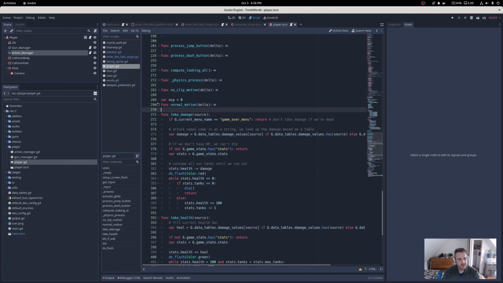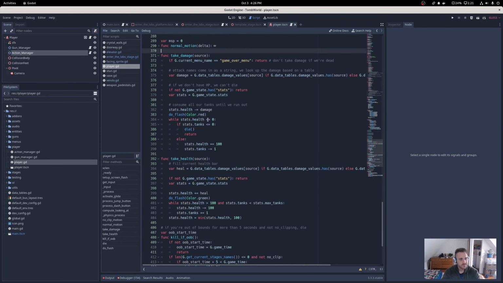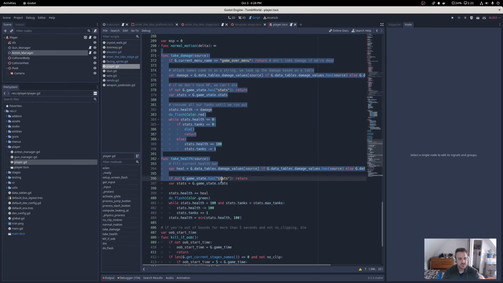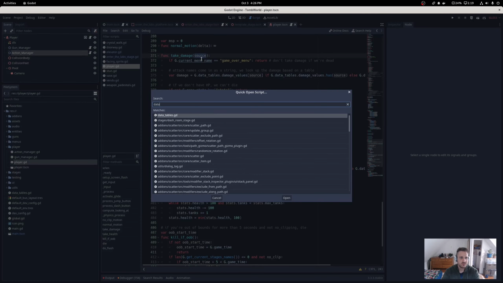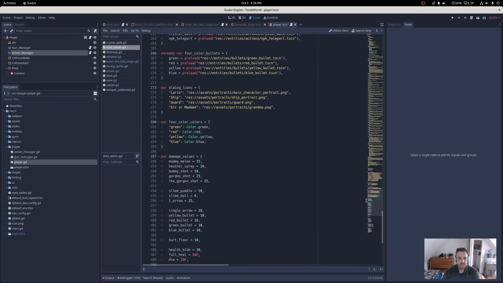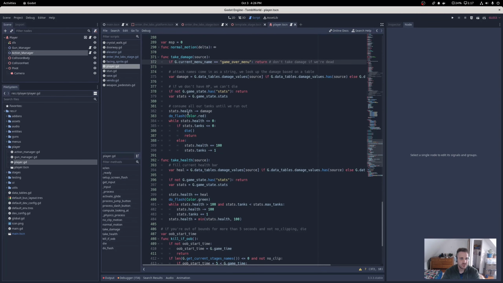I'll mention the damage on the player first because it's easier than the movement stuff. There's a take damage and a take health function that gets passed a string. We look into the data tables to look up the damage type, and then we apply it accordingly. If we take damage, we flash the screen red to show the player they were hurt.